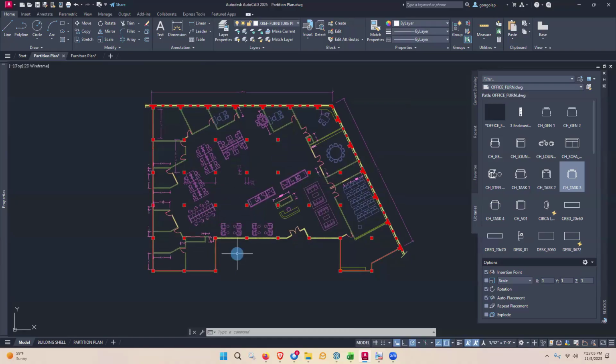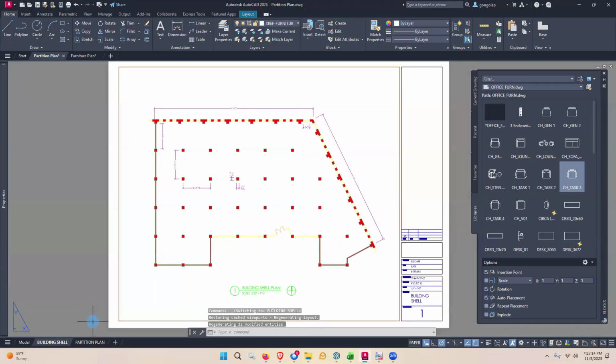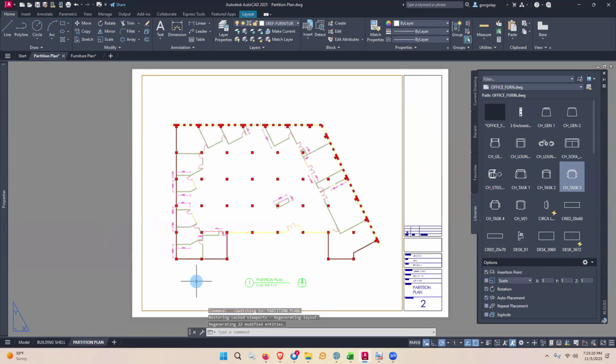Okay, so this looks great. Let's set up a new sheet. Right now I have my building shell, and that has just the shell of my building. I have my partition plan, and that has just the partitions in my building. Now I need a new sheet for my furniture. So I'm going to make a copy of the furniture plan.